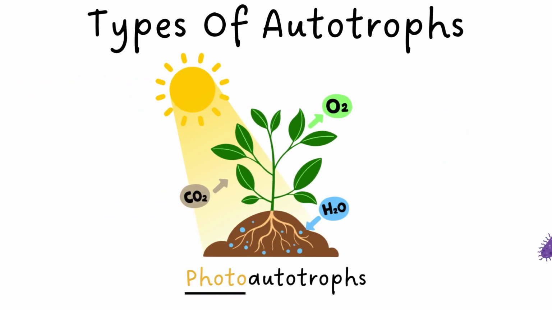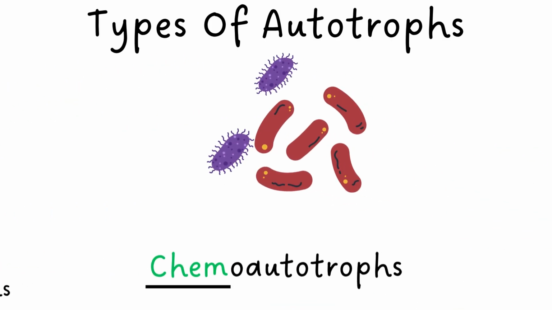Photoautotrophs use light energy to perform photosynthesis and they transform sunlight into chemical energy or sugar. So they are basically tiny edible solar panels. Organisms in this group include plants, algae, and cyanobacteria. You can get a clue from the term photo. So photo means light. Next, we have chemoautotrophs. Chemo meaning chemical.